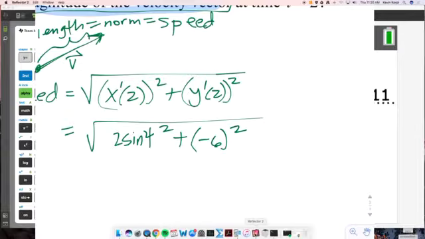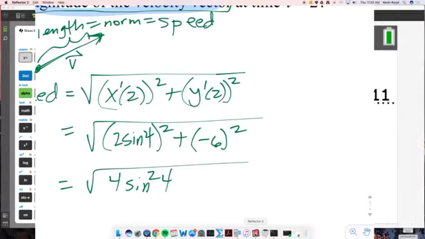So stop there. Parentheses are important. What if I didn't put parentheses around that and I called it 2 sine of 4 squared? Now it's wrong. They will count it wrong. You are welcome as you write it down to simplify. You can say 2 squared is 4, and that's sine squared of 4 in the condensed notation plus 36. That's fine. You could do that. How many bonus points do you get for that?